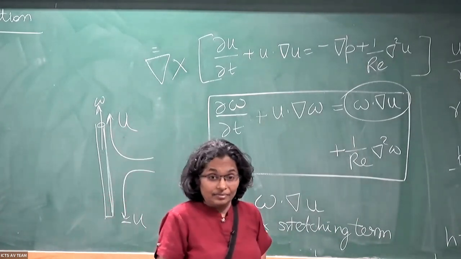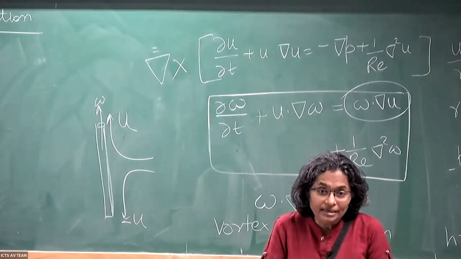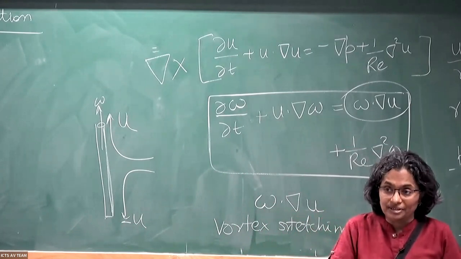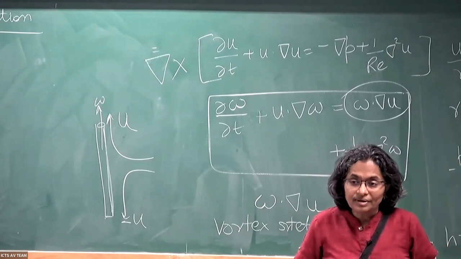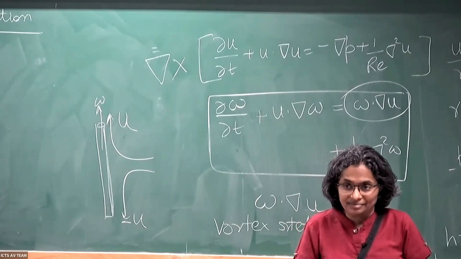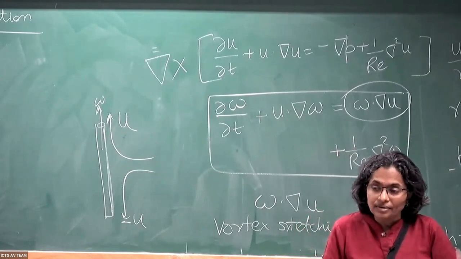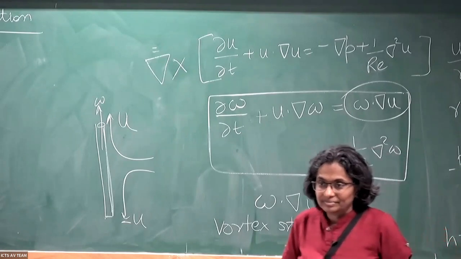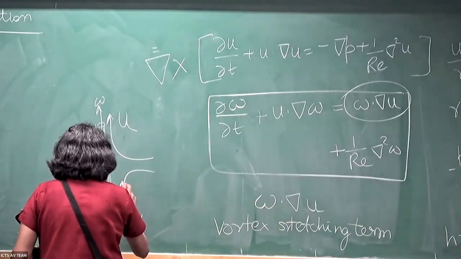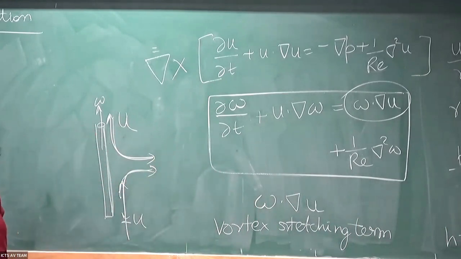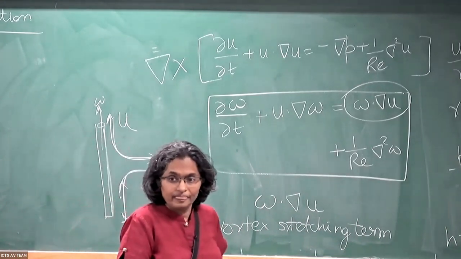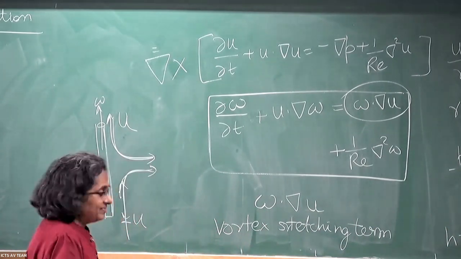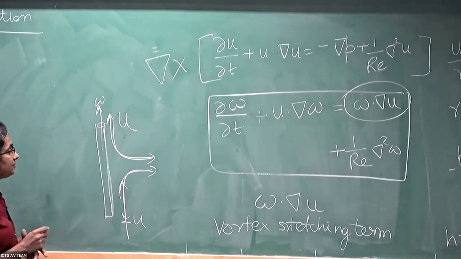And in turbulence, vortex stretching is a very important thing, which Samriddhi will repeatedly refer to when he talks about the turbulent cascade, energy going from big scales to small scales. You can just do that by stretching. You don't have to take the big scale and create two small scales. You can also do the reverse, which is fattening. And you can ask Samriddhi why stretching happens more than fattening. You could do the reverse by having flow coming in like this and going out like that. That also happens, but not as frequently. So that's why you should attend next week's lectures. Okay, so this is vortex stretching.